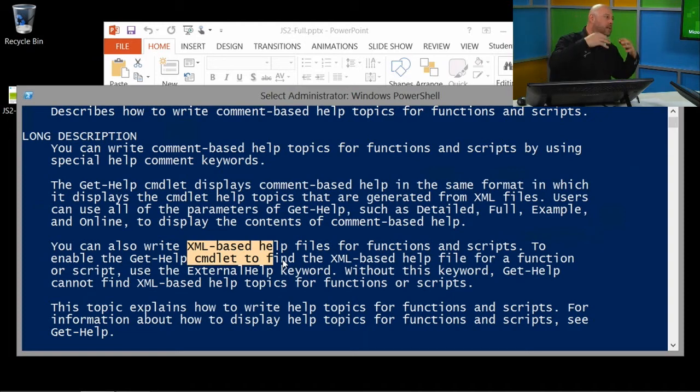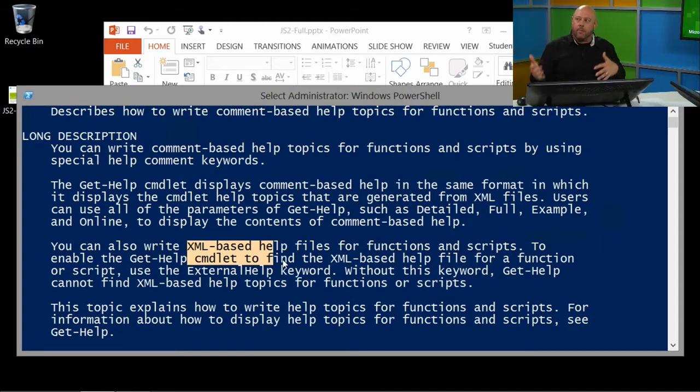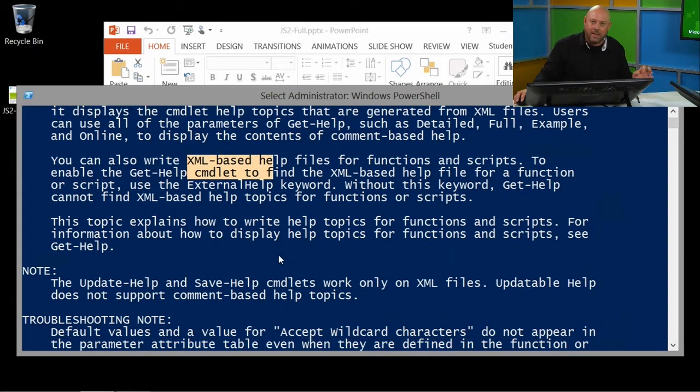I know June Blender was writing a bunch of stuff up about it. Yeah, it's actually part of the modules is required for update help. We have a help URL. When you do a module, you can have a help URL to go get it. And so the XML-based stuff and the update help stuff is a little bit more complicated. And if you want to dive into that, you certainly can, but let's get good at some of the comment-based help, because this is a part that a lot of people leave out.